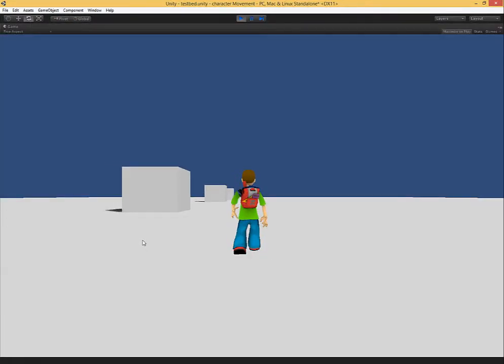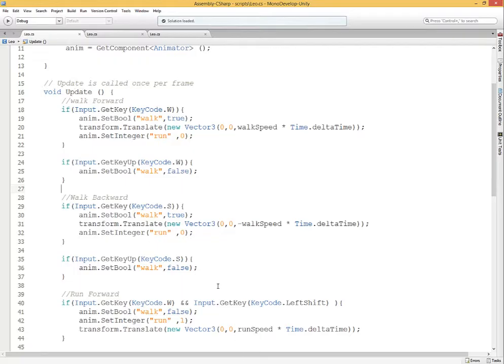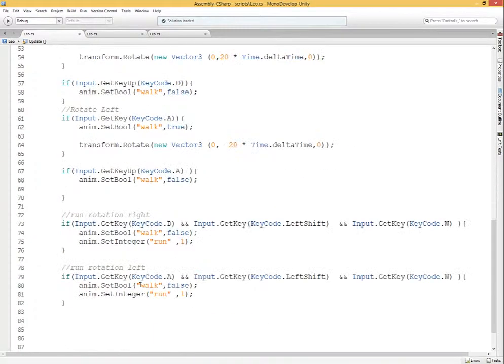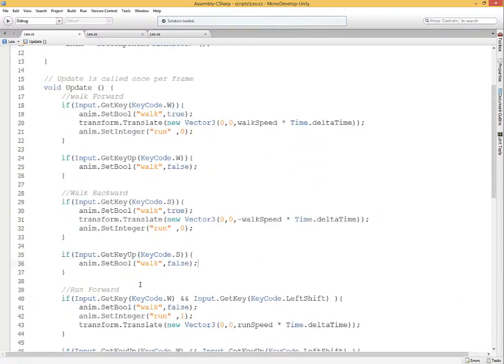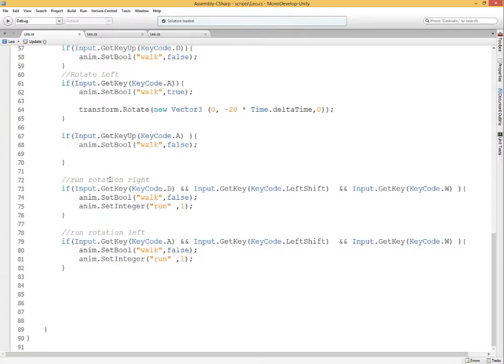So here's him walking backwards, here's him walking forwards, here's him rotating, here's him running. Alright, I'm going to end this tutorial in 1 second. I just want to make sure that we have... I think we're okay. I guess that's all we need for walk backwards. So this is our entire movement script. And then as we move forward, we'll start looking at coin pickup.